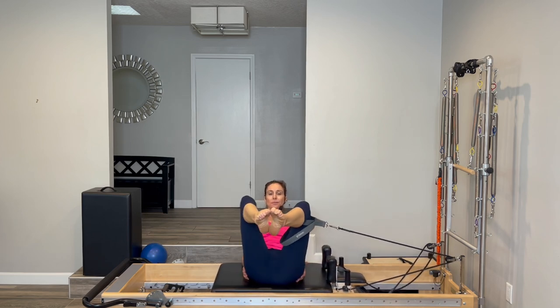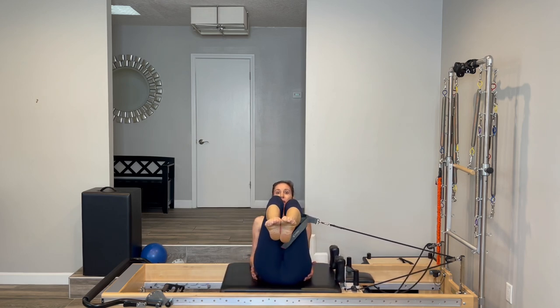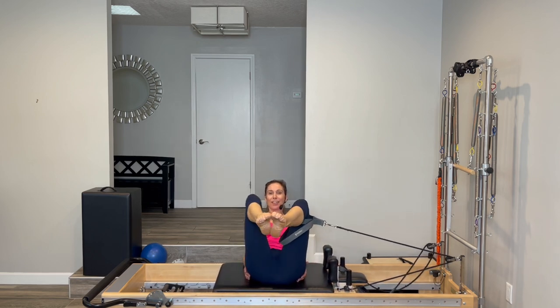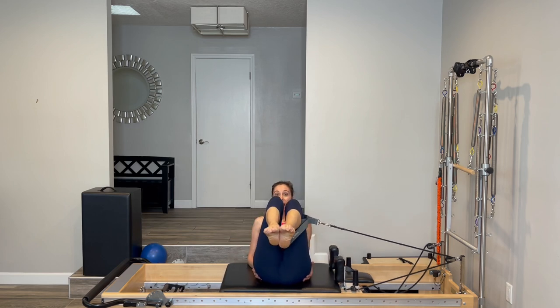Good. Now we're going to start to add a leg extension. So you bring the knees together, you extend your legs, you pull them back in, you open them up. So we're going to close, extend, bend, and open. Good. Close, extend, bend, and open. Nice. Now the last thing we're going to add to this is an arm lift.